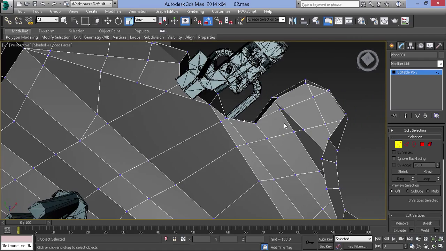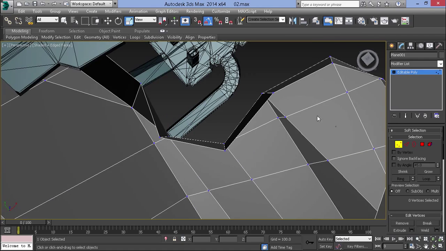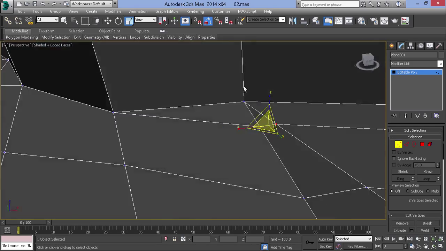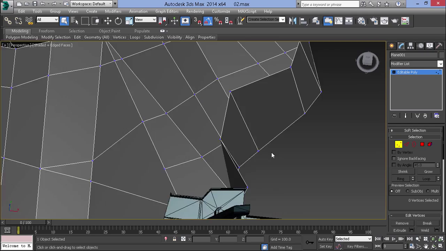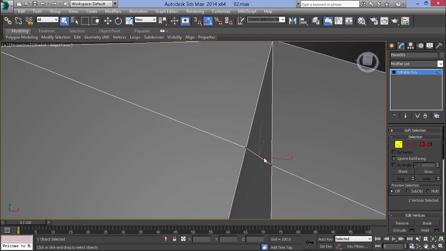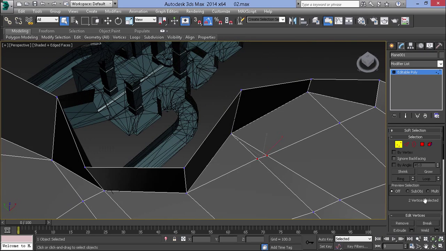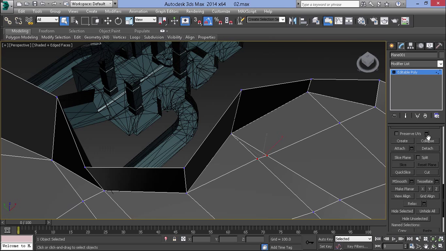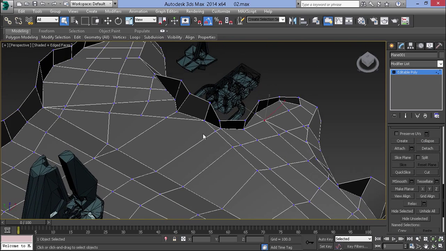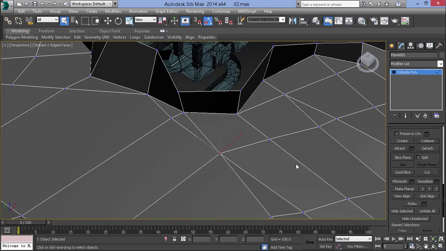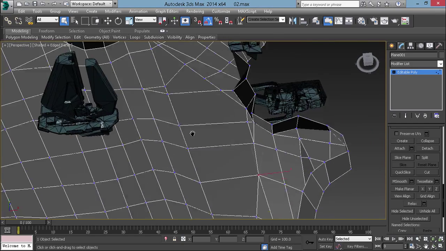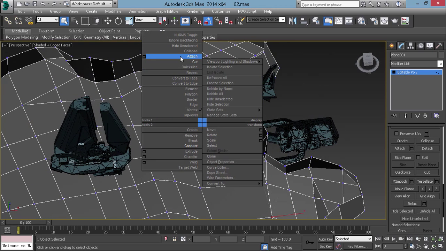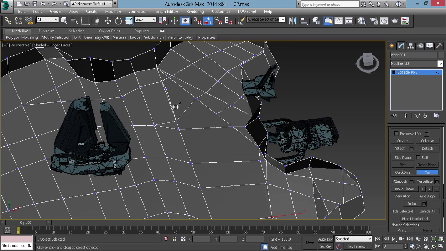And before I stop, any vertices which look really bunched up together, my advice would be to select them and just collapse them, so they'll be merged into one. So stuff like here, we actually have a really big gap there, so I'm going to sort that out.